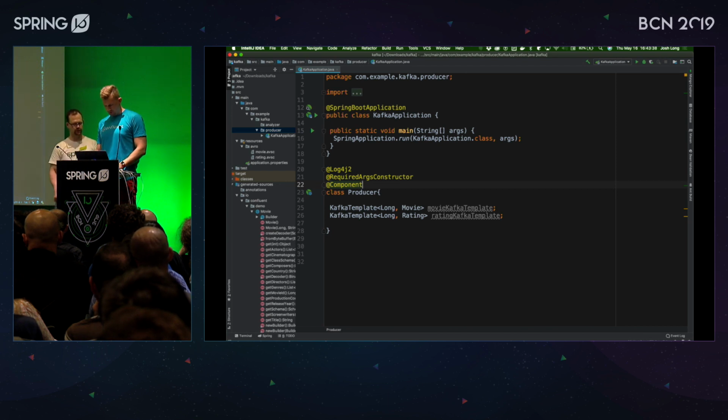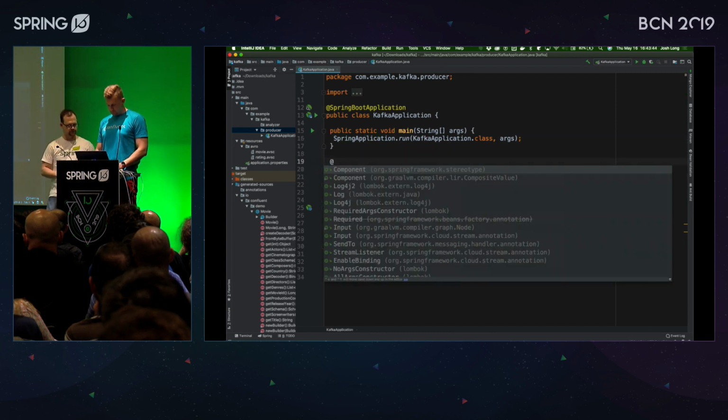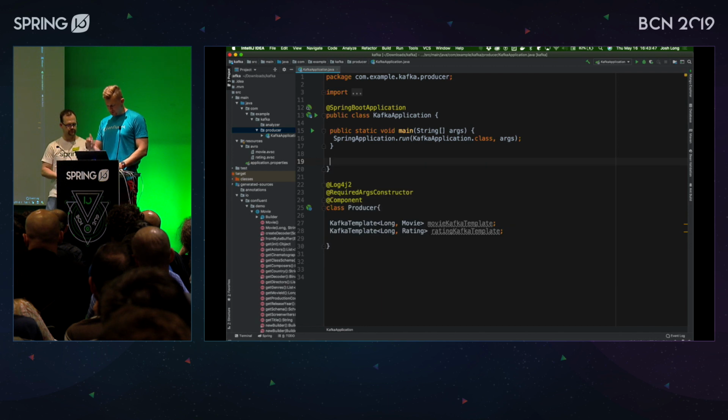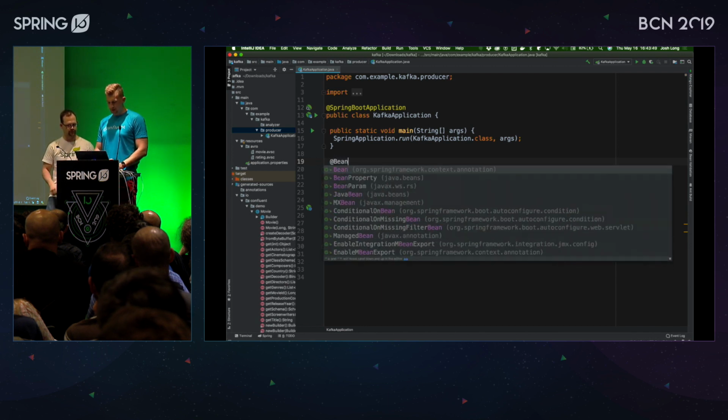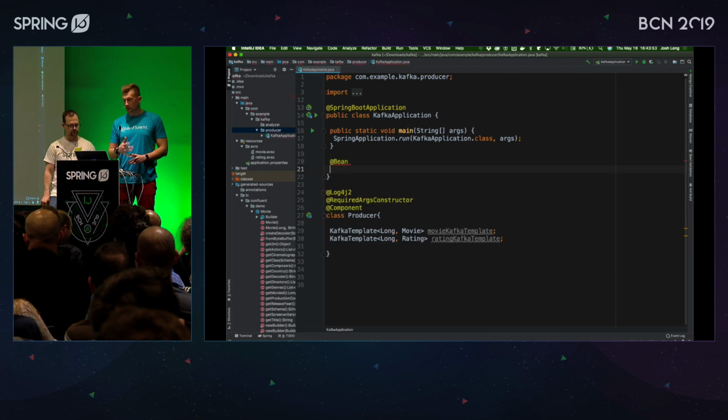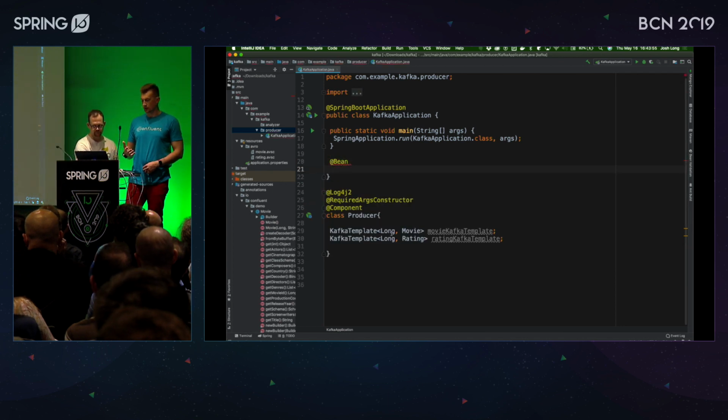Yes. Well, in this case, we'll just add another class. Or in the Spring Boot Kafka application one, we'll have a configuration. Well, we just put this here. So yeah, let's put the beans here. So we will try to deploy this in production. Now, in order to work, we need to have this.